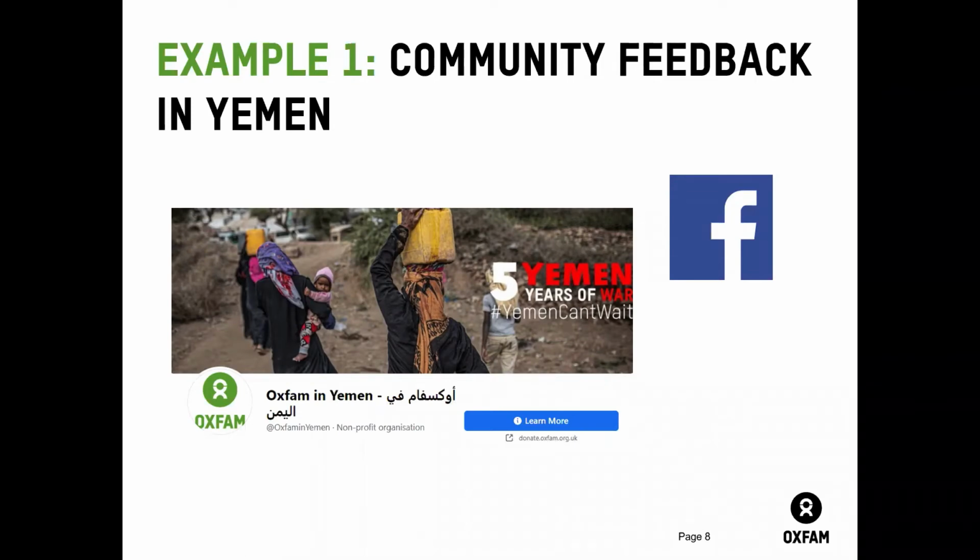So for us, now we have the option to have that web form in Arabic. We are feeling a lot more confident, and we're in the process of building that at the moment. So someone would be able to go through Oxfam's Facebook page, be redirected to a web form, and then would be able to give their feedback directly to us through that system. And the whole thing would be available for them to read in their language of choice.